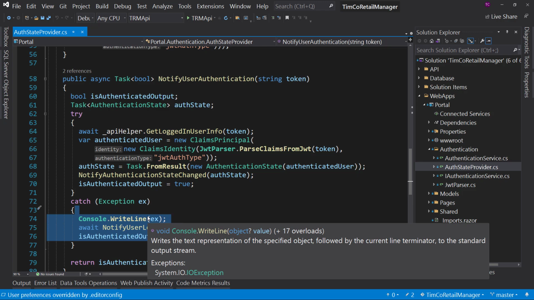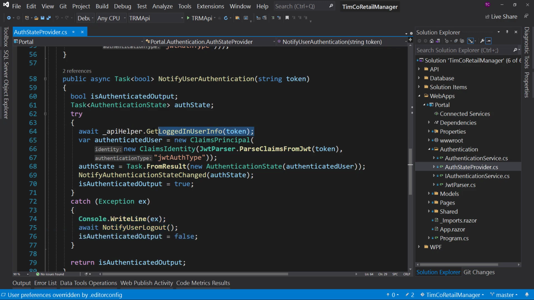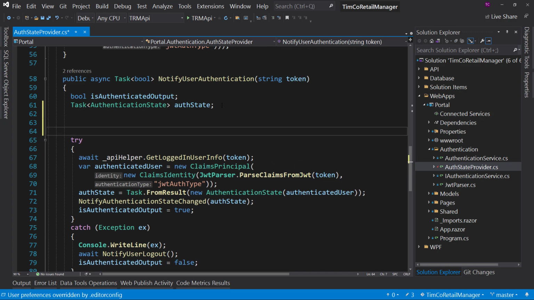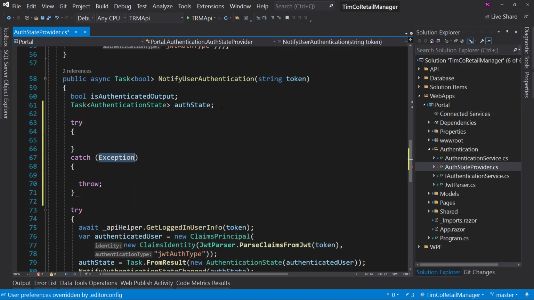Which isn't ideal because we're still logged in. It's just we're offline, so it can't contact to get the token information. So for now, what we're going to do is move this one line out of here into a temporary try catch. And what we're going to do is, actually, you know what, we'll catch this.